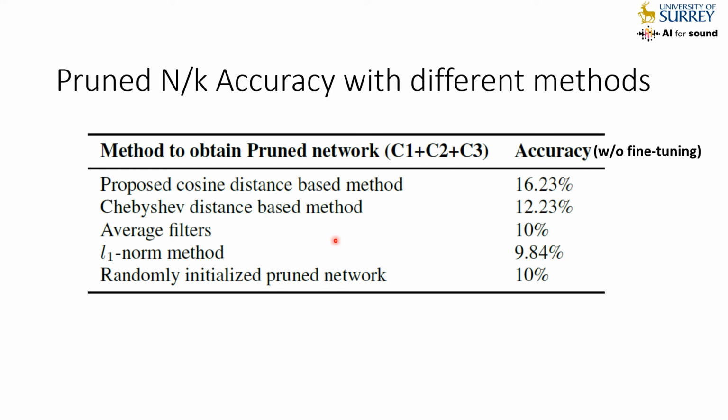And we find that these methods, like the average filter, the norm-based method, and the random initialization method, perform more or less equal to random, around 10% performance, and these are methods that do not work. So we thought it's really informative to report the methods which are not working, so that in the future, whenever somebody is trying to use a distance metric, there's no need to waste time on these methods because they didn't work well.